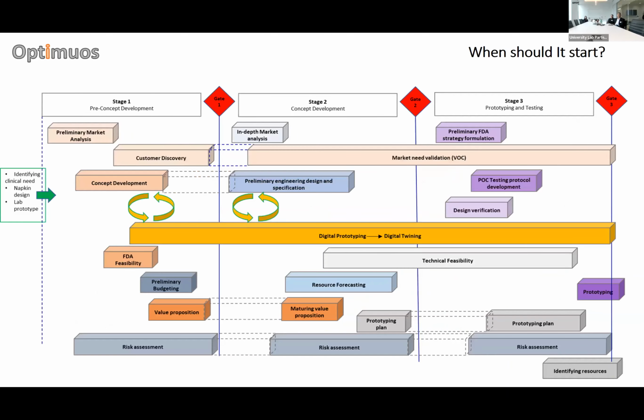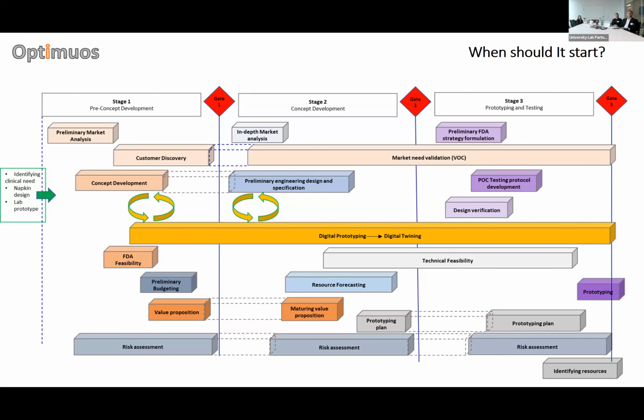Now the question is, when is the best time to start building your digital twin? As I mentioned to you, we can start as early as the time that you're developing the concept. This diagram here has been inspired by Six Sigma. I consider only the first 3 stages of the product development here, as you see. And in each stage, we have multiple different tasks that need to run in parallel, because the outcome of each of these tasks affects our concept development and our decision making.